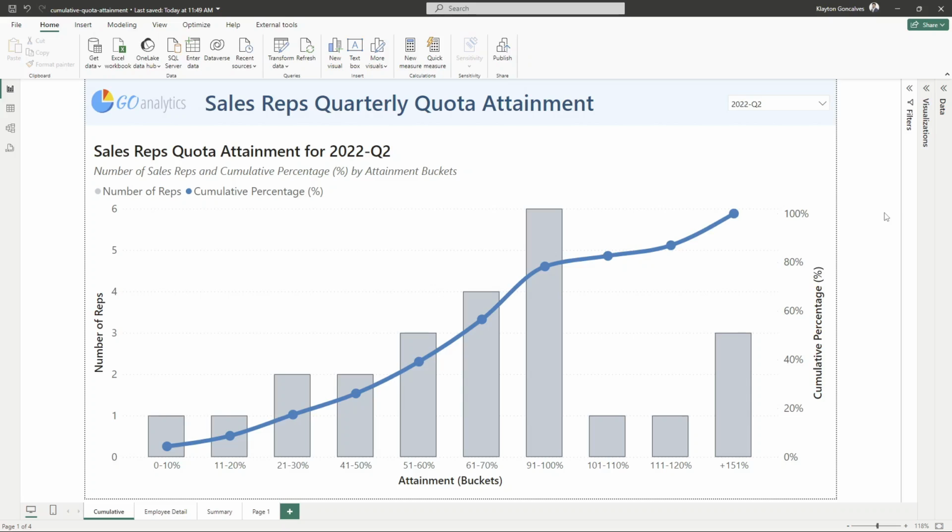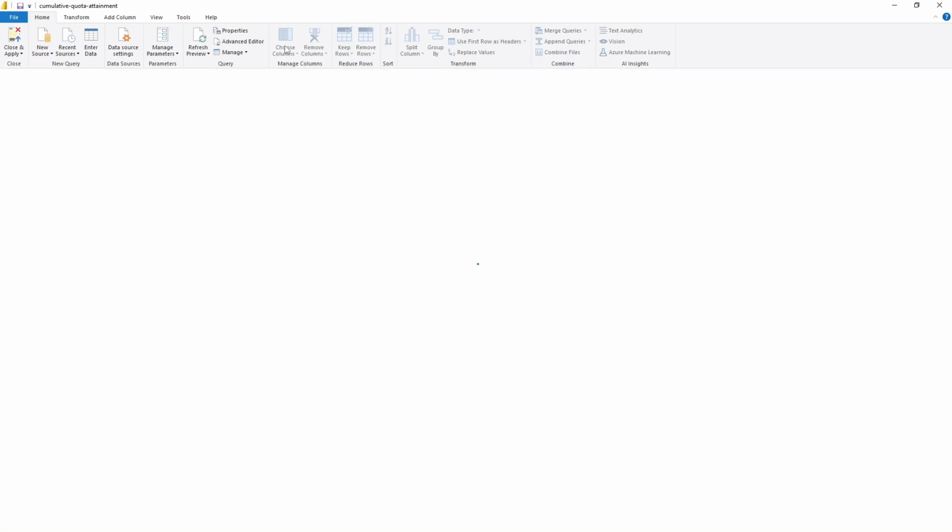All right, so let's get started. I just wanted to give you an idea of what we're working towards, but let's work now backwards to see how we can get this chart, because it does take a little bit of coding here. So I'm going to open up the Power Query editor just so we can take a look at the data at first.